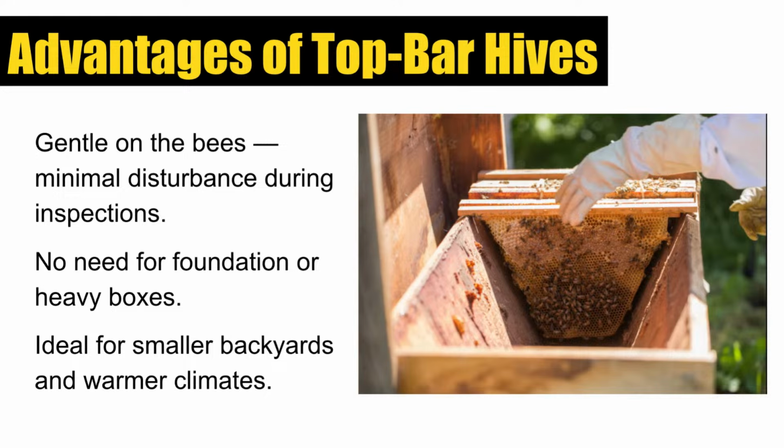So the advantages of these top bar hives are: gentle on the bees, minimal disturbance during inspections, no need for foundation or heavy boxes, as you can see in the picture. You don't need foundation, and it's ideal for smaller backyards and warmer climates. So these hives are not ideal for commercial beekeepers. They're ideal for backyard beekeepers, or maybe a very small beekeeper who just wants to play around with some other hive styles and have a little bit of fun.